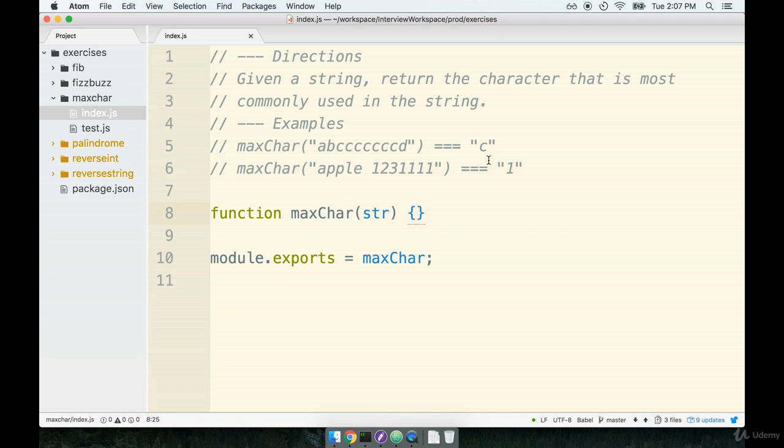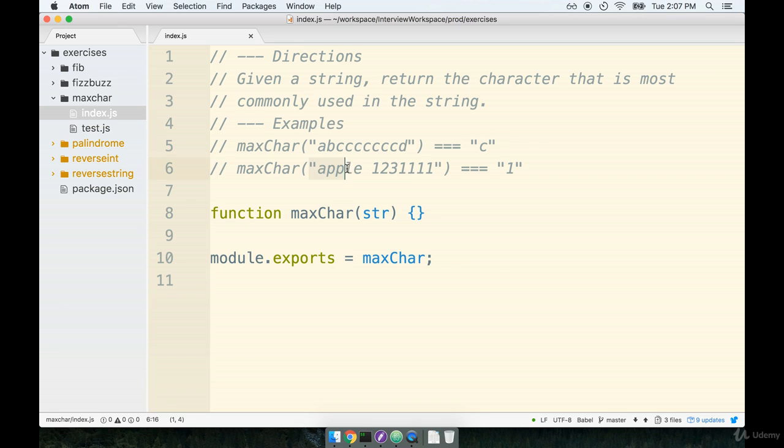Okay, so let's look at this problem in good detail, and we'll talk about the technique that we're going to use to solve it. Given a string, we're going to return the character that is used the most inside that string. For example, if we pass in a string of abcccccc, well, clearly c is used most frequently inside of here, so we should return c.